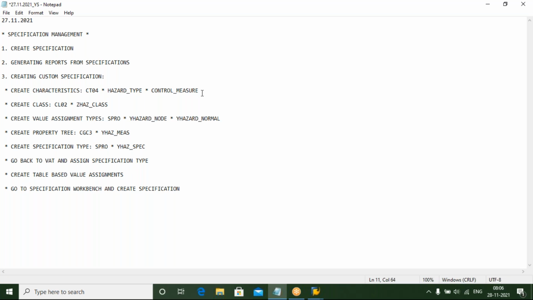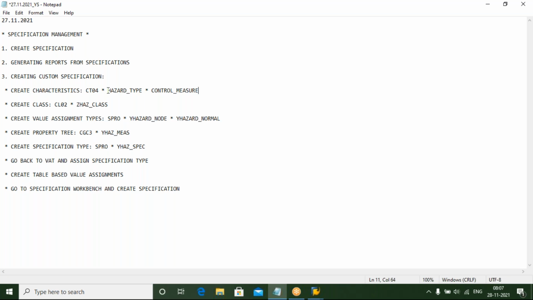Another characteristic may be storage requirement. So if it is an explosive material, what should be the storage type? If it is a flammable liquid, what should be the storage type? Like that you can create two characteristics. One can be your hazard rating of a chemical, and how you are going to store that chemical. Like this you can create.